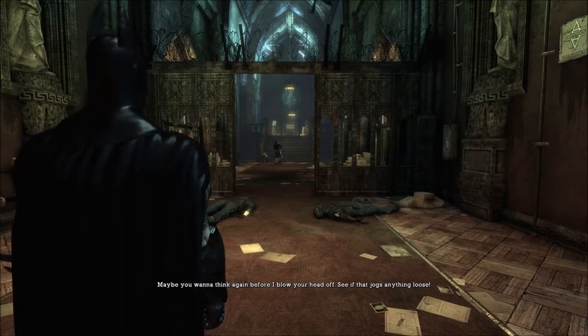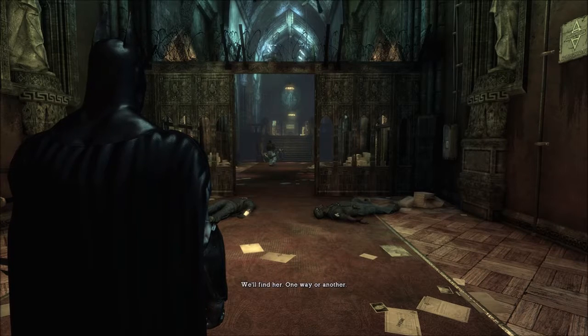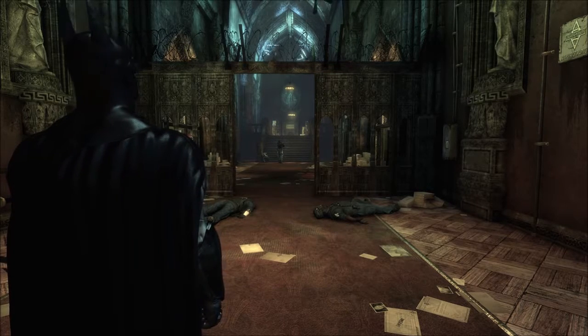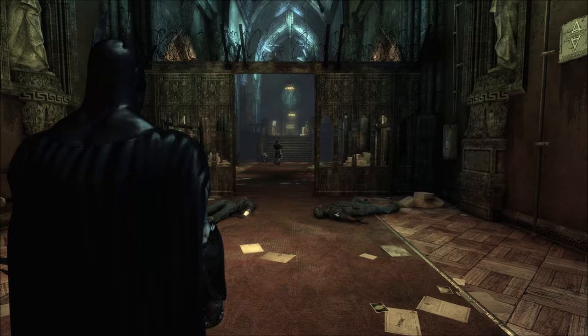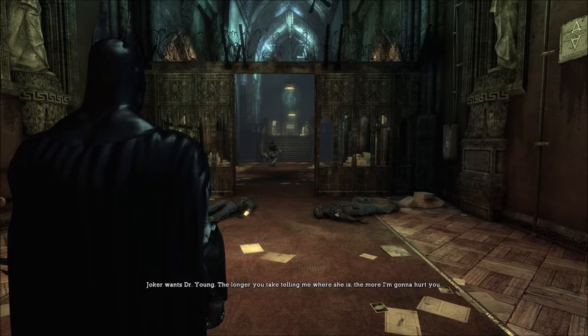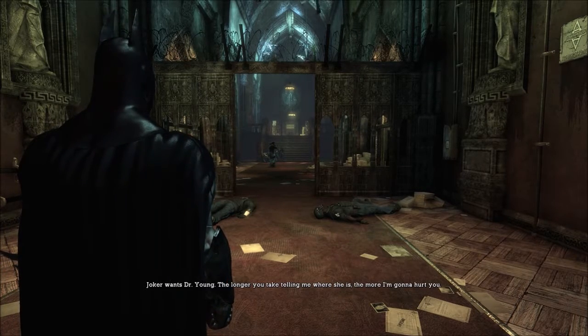We last left off exploring around the sewers and then finding our way up here, taking out a few snipers. Now here we are in the mansion looking for Dr. Young, and now dealing with a crisis situation of someone with a gun threatening some police officers, or workers maybe. So, let's go ahead and save these people from this gunman.